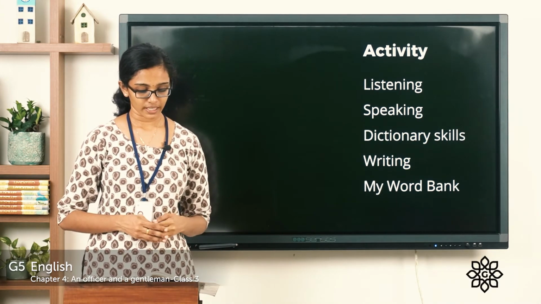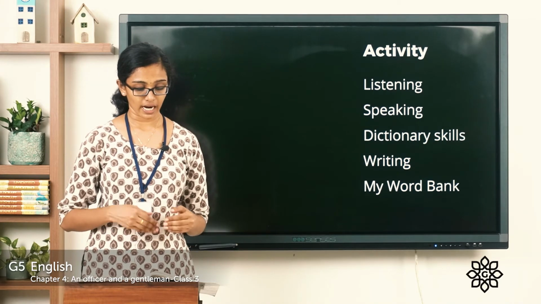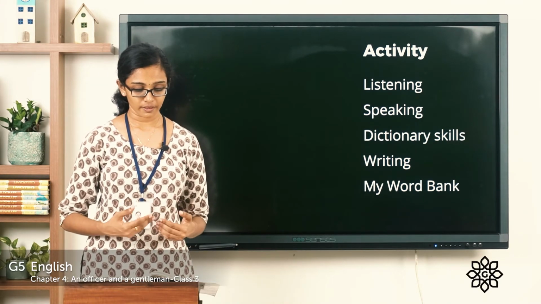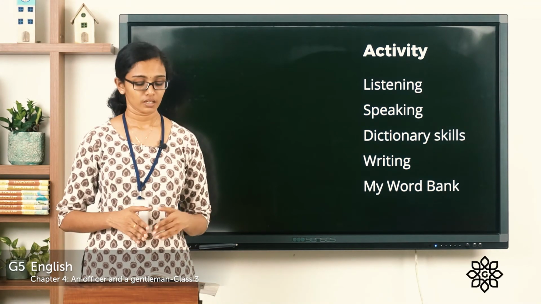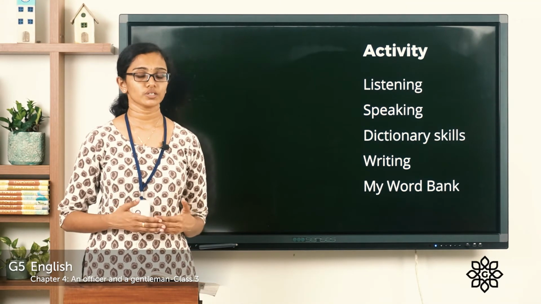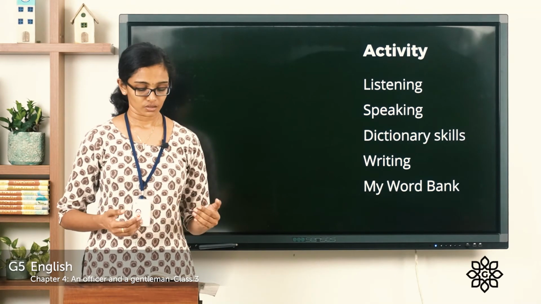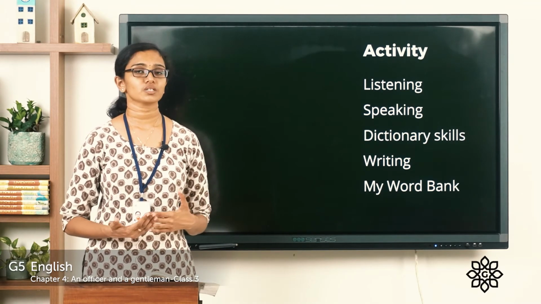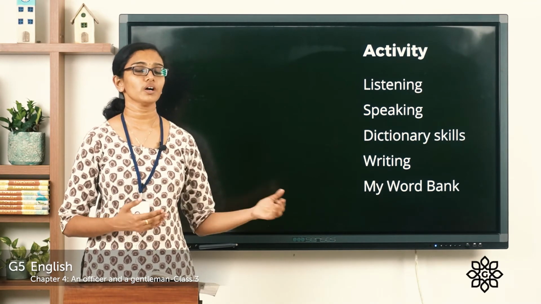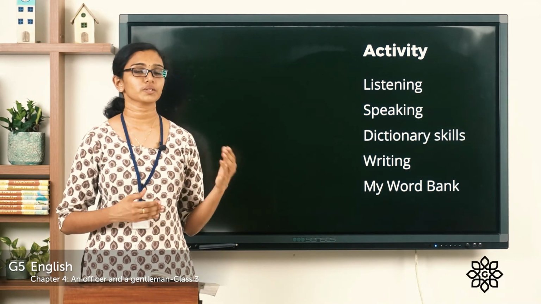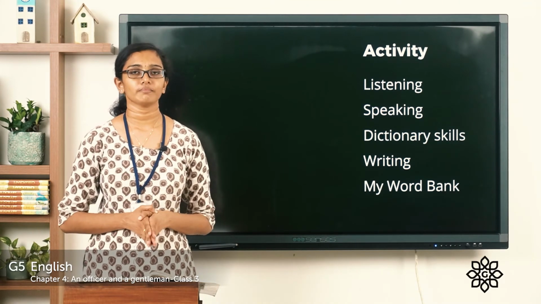You may use such phrases, I have been interested in, I would like to be a, I have read books about so and so. So here some phrases are given which refer to the ambitions or dreams of everyone. So you can use these phrases to discuss your ambitions, your dreams, your interests with your partner. You can do this with the help of your friends or family members.